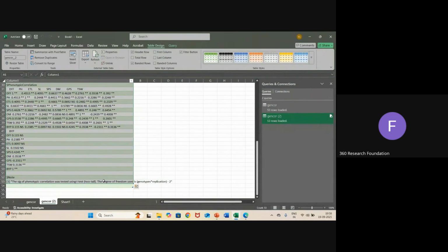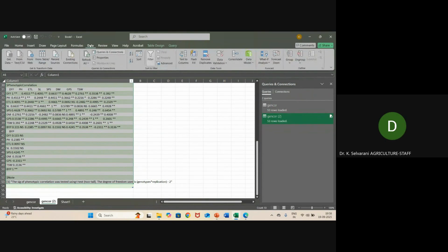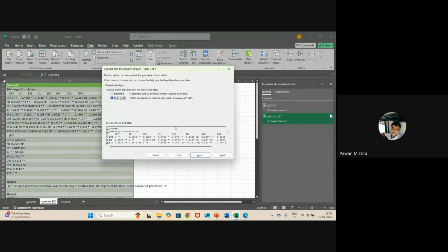Go to Data. Here, text to columns. Click on that. Here again the options are different. Can I click here, sir? Click. See here, and now from here you can adjust, you can put the divider. Then next. Shall I click next, sir? Next now. Up to this is fine. Now next I will show.